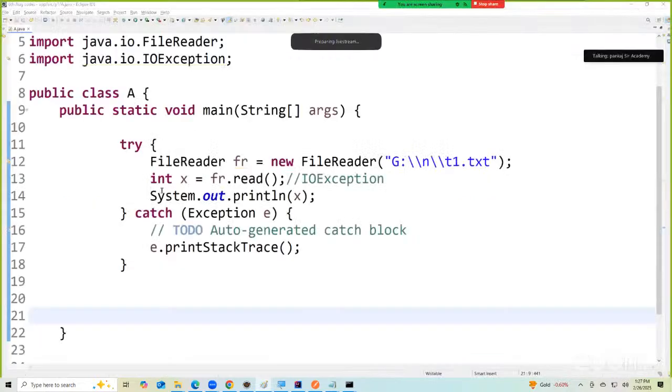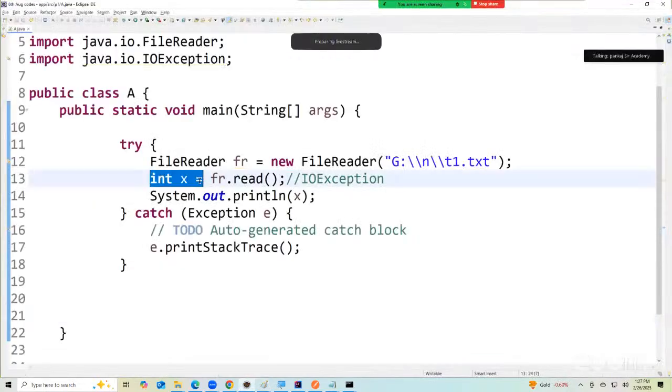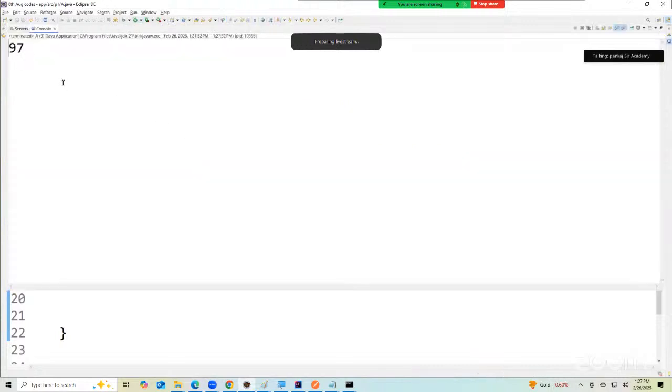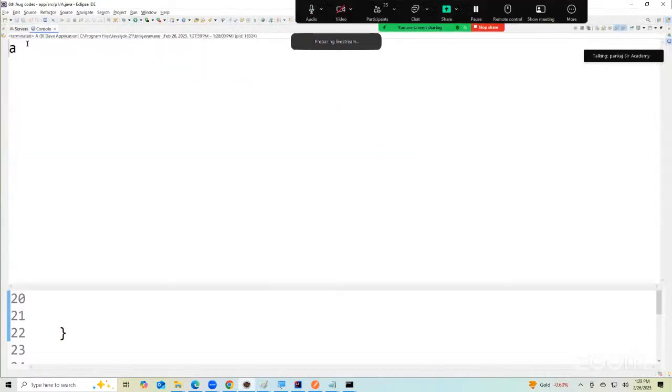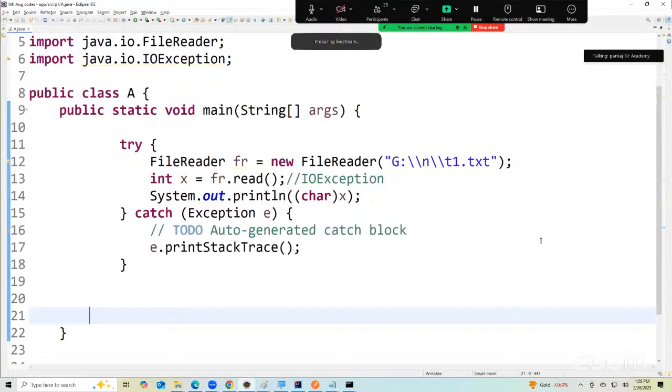So why, sir, why did they do it like this? They could have given it as char x. Why is the read method return type int? Why not char x? This is one of the options. Read it, it gives 97. But I can do typecasting, convert this to char, and this will give me back letter A. I hope this part is clear. Everyone got this now? Make a note of it.